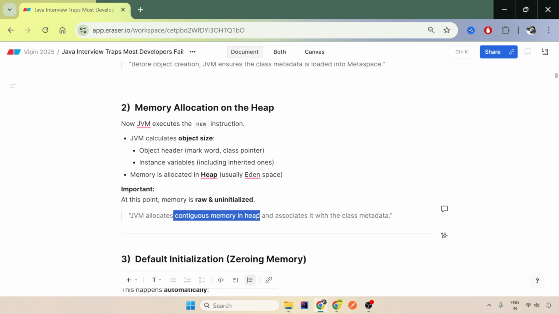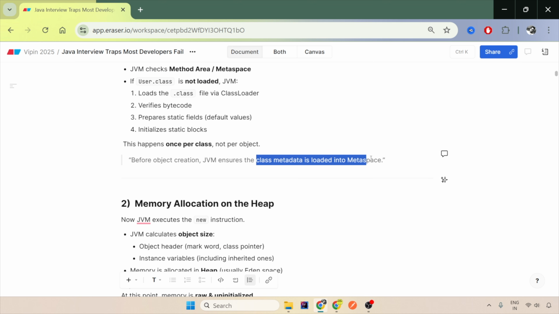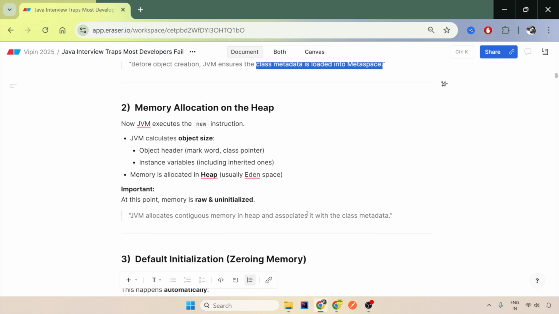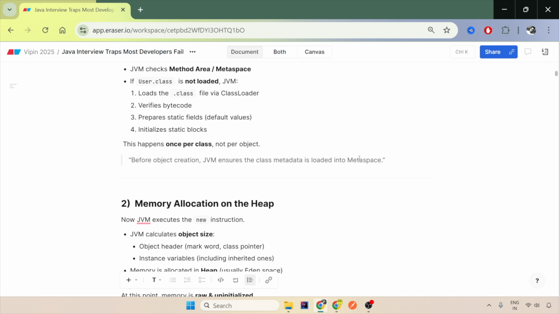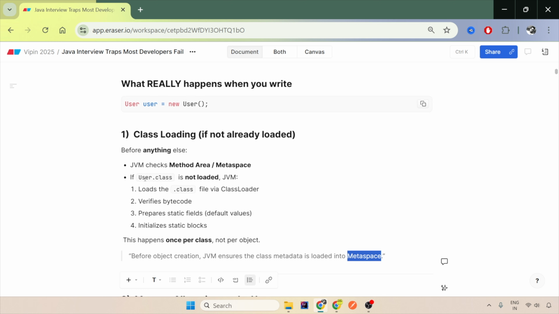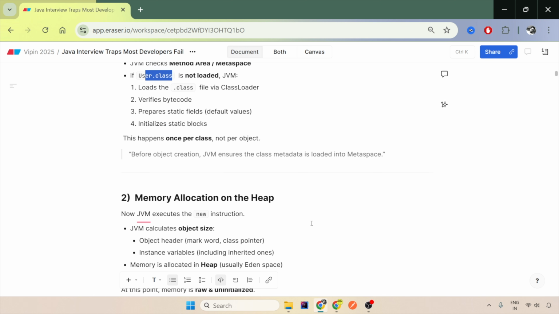It is then associated with the class metadata that you have loaded into the metaspace. This association also happens when the object is created in the heap, which is very important, because you have created the memory, but you have no clue what the variables are, or what the metadata of that particular class is, which is given by the .class file from the JVM.